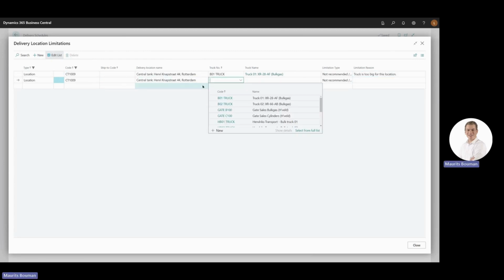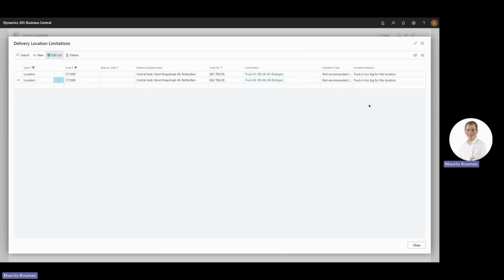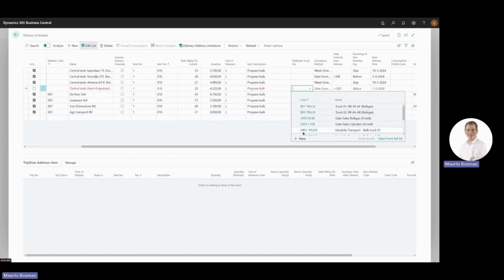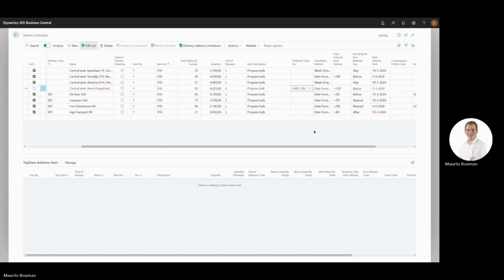And the same goes for the BO2 truck. This is also too big. So we can also choose a preferred truck, which is going to be this one. And afterwards, once all the details have been filled out, we can activate the delivery schedule line.